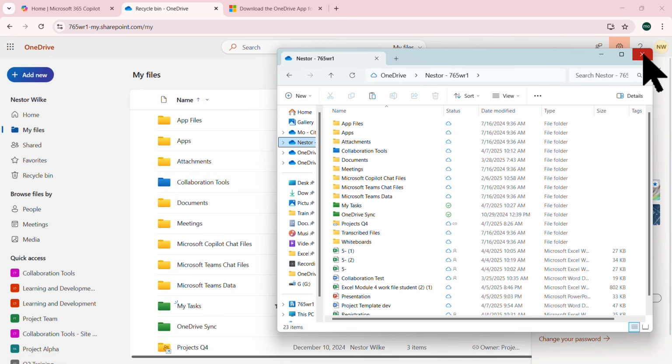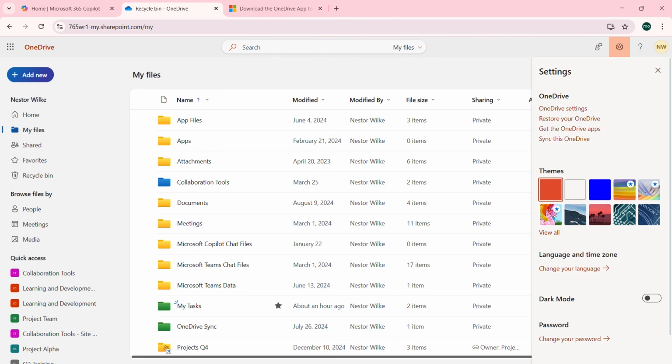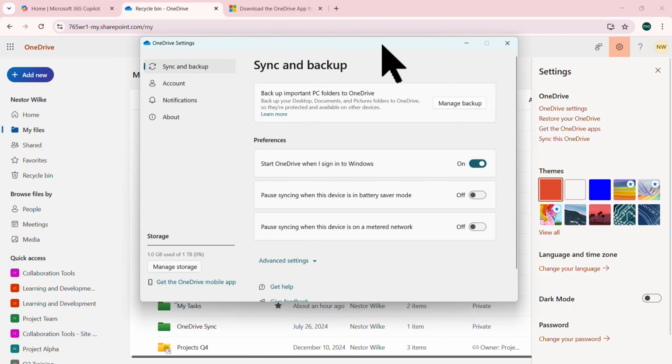Now I'm going to pull up my OneDrive here. So on the bottom right, you'll see the OneDrive icon. And what you can do is if you click on these settings, it's going to provide this dialog box. So if you launch OneDrive, you'll see this dialog box here. Now I can add another account in here if I want to. I can click on account and I can add another account.